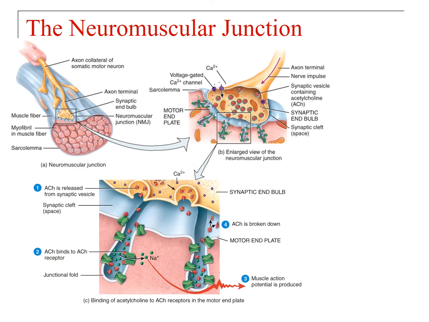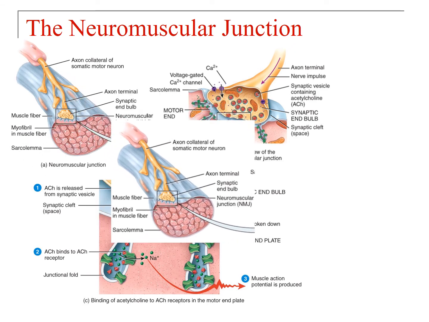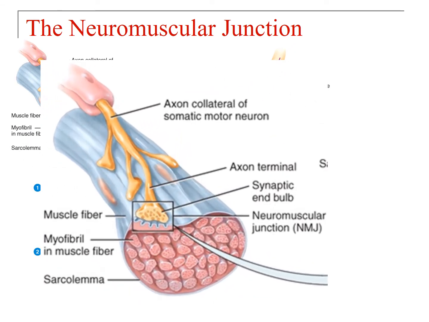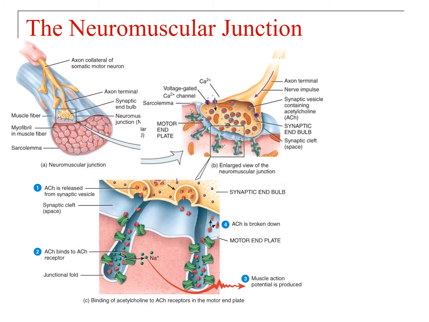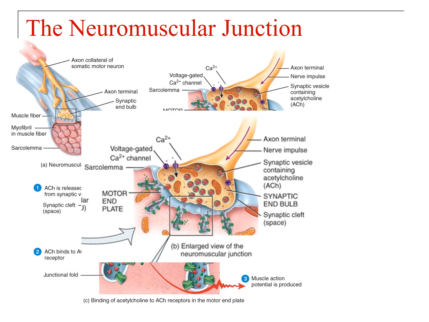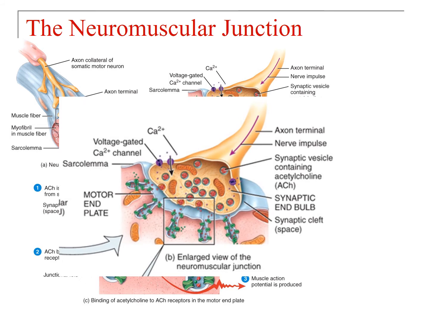Look at this. First of all, let's zoom in on our neuromuscular junction. As you can see, this is where the end of the neuron meets the membrane of the skeletal muscle cell. This is a little more of a zoom in on the neuromuscular junction. We had a top-down view of it in the previous section, and here we're taking a look at the side view. I want you to see what's going on.